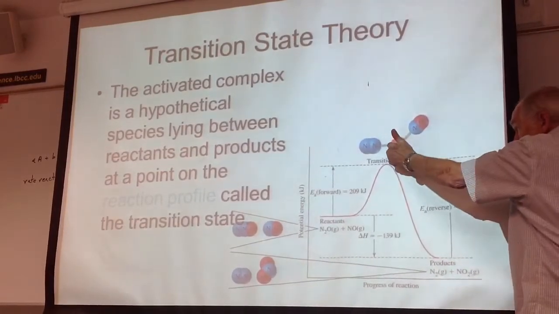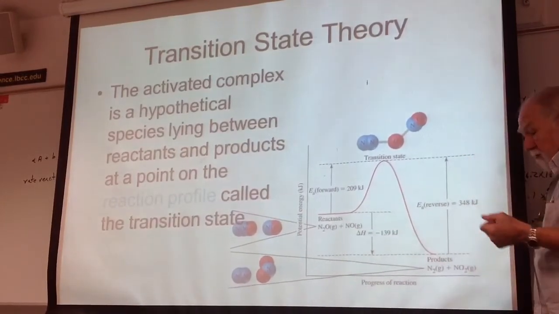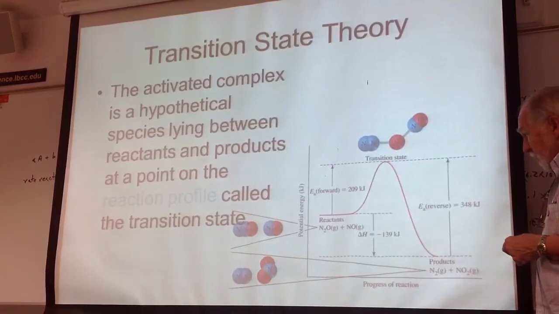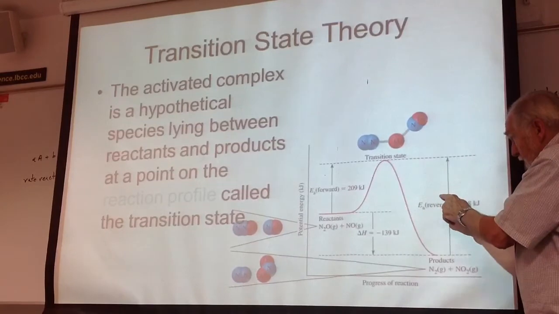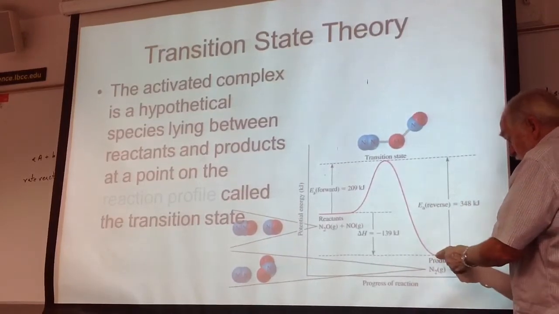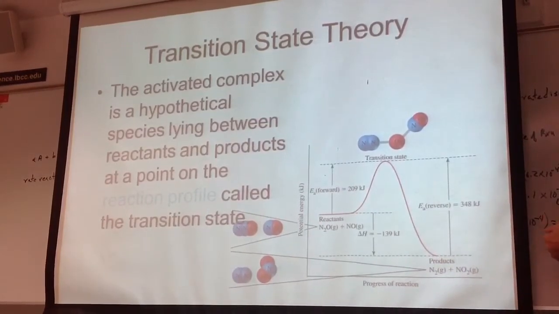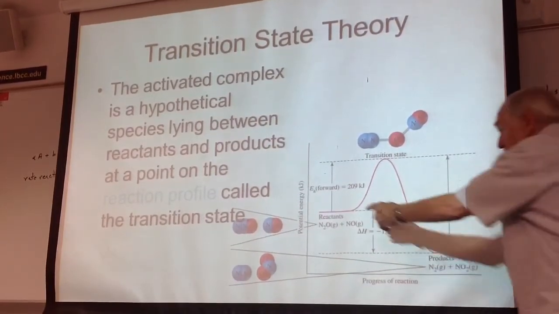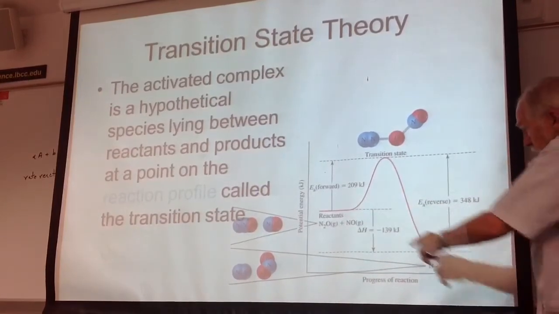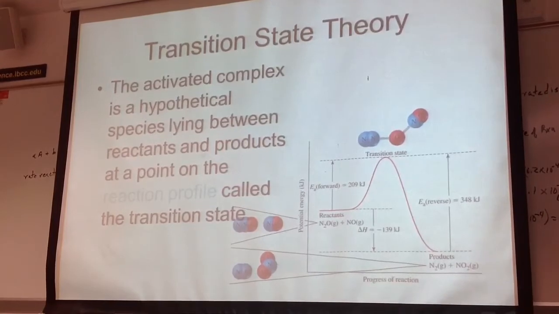The higher this is, the higher the activation energy, and the smaller the rate constant, therefore the slower the reaction. It doesn't matter whether the products end up down here or up here. In other words, this one happens to be a lower energy state for the products than the reactants, so what type of reaction would you call that, going back to your thermochemistry? An exothermic reaction. You're giving off energy going from here to here. And it shows up with a negative number for the enthalpy of reaction.